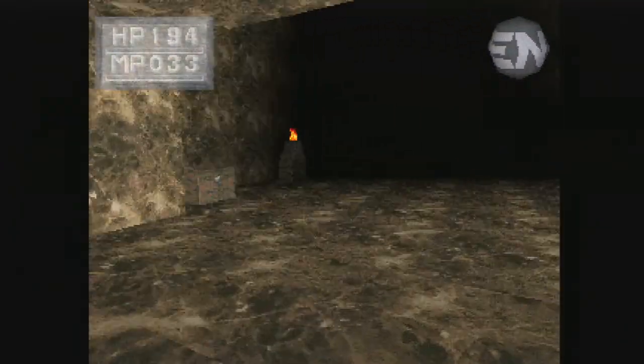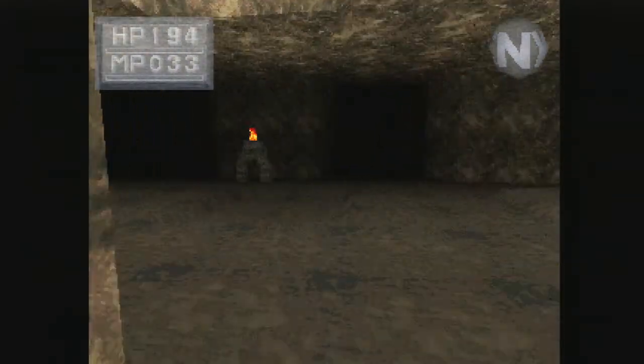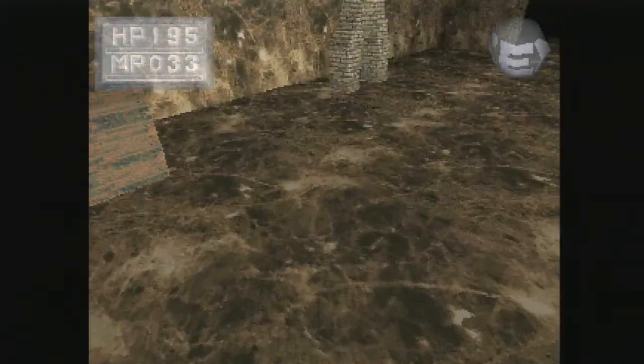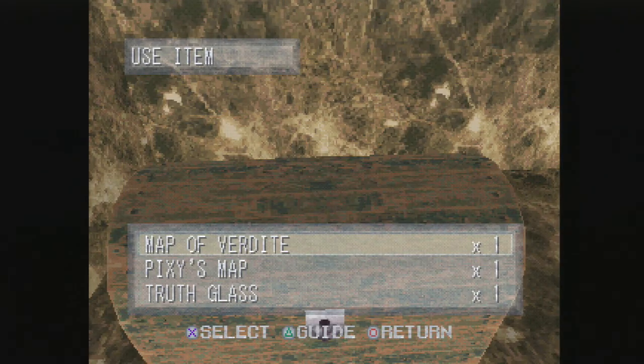Almost. Alright, done with that room. This area is so big! That looks like more traps. Alright, let's check out this room first. This area's just so big, I just don't know where to go. I'm like, there's so many areas to check out.